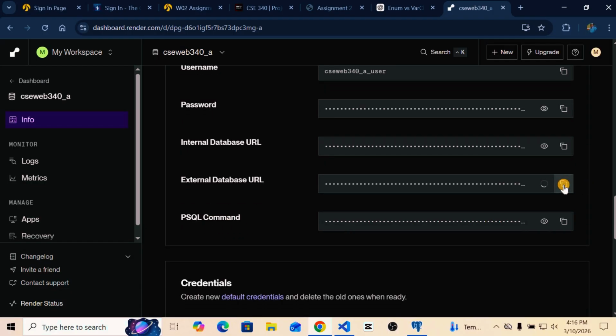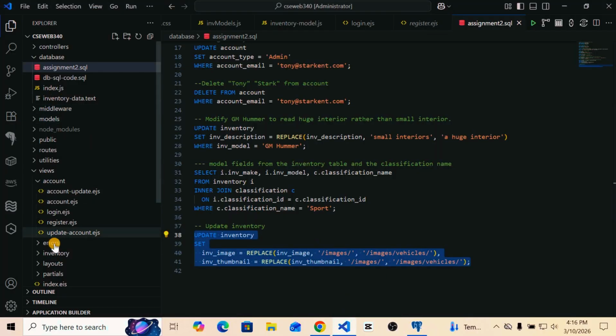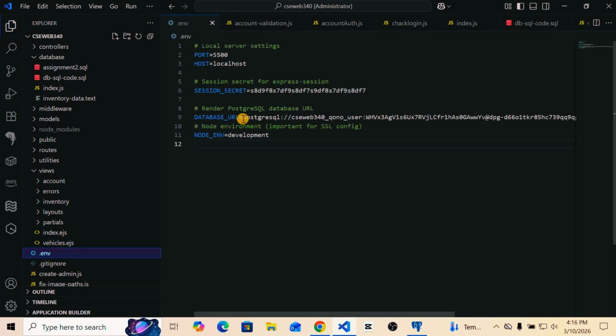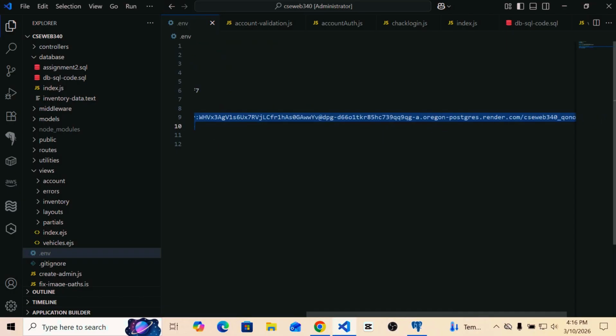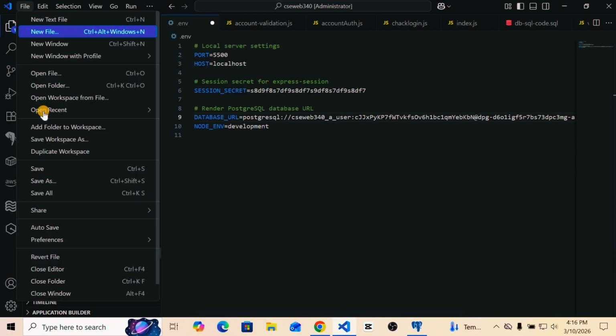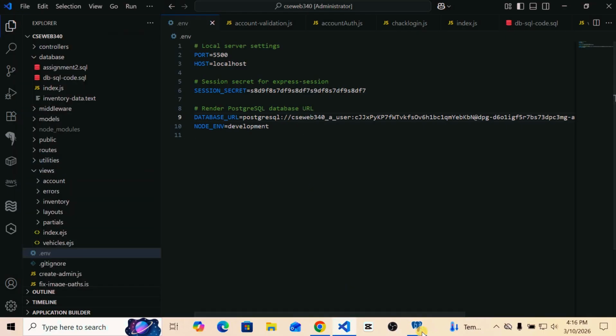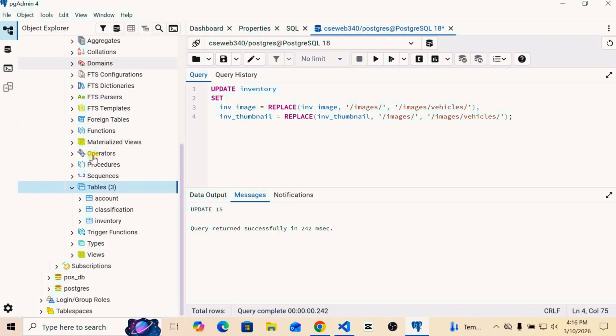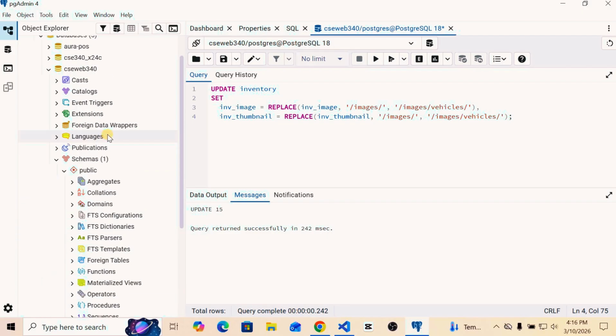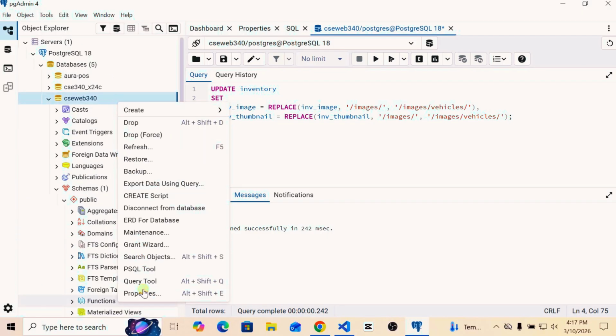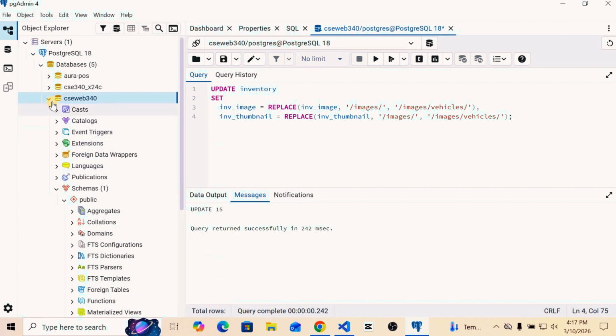And I think this is what I'll copy, and then I'll go to my env file, check the env files here, and then this is what I'll need to copy. Then I'll just Control V, it has copied. So this is how you connect the other file. Then I will come here so that I can also rename this database, just for at least uniqueness. Okay, it will connect to this one.